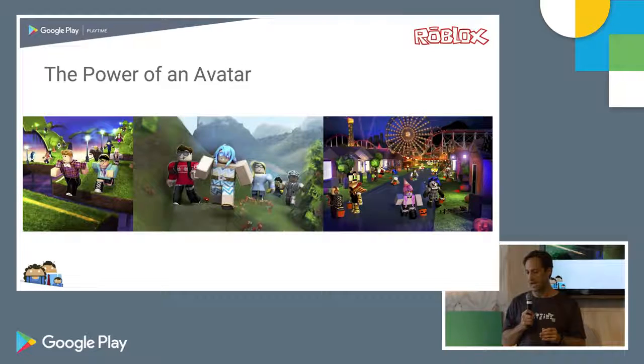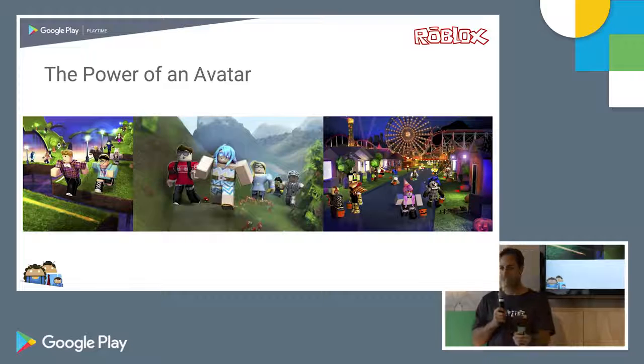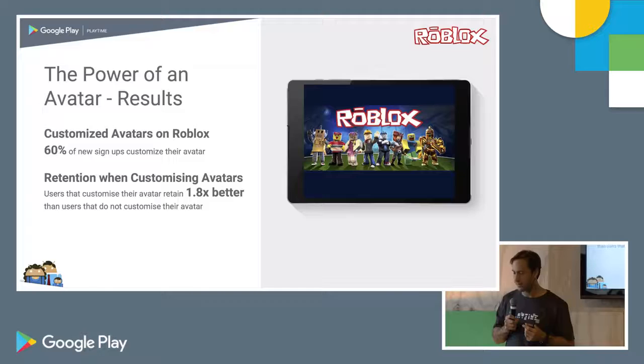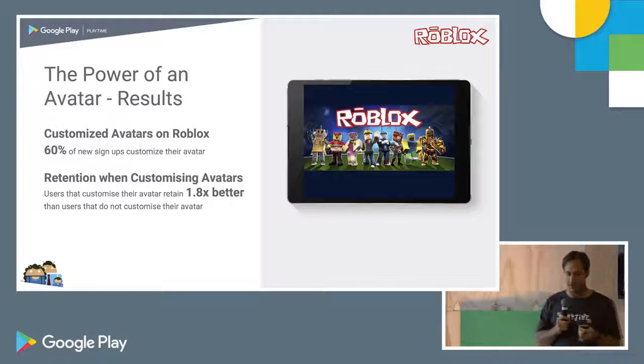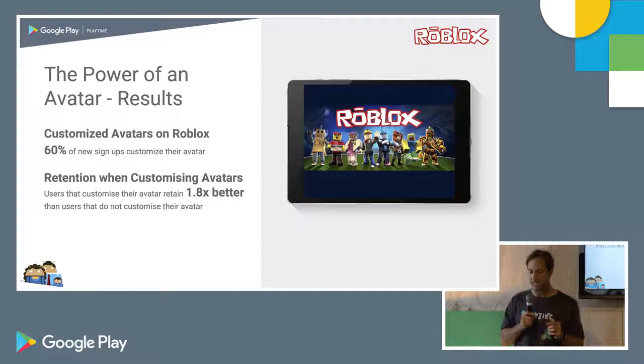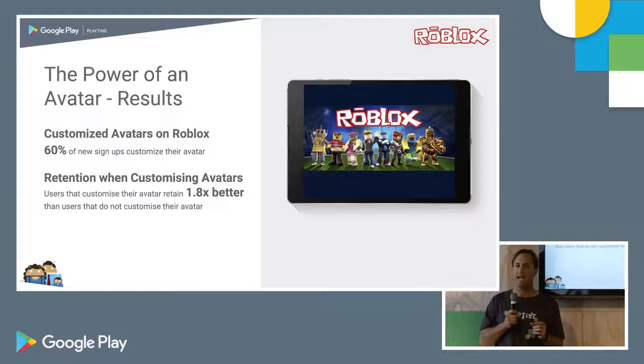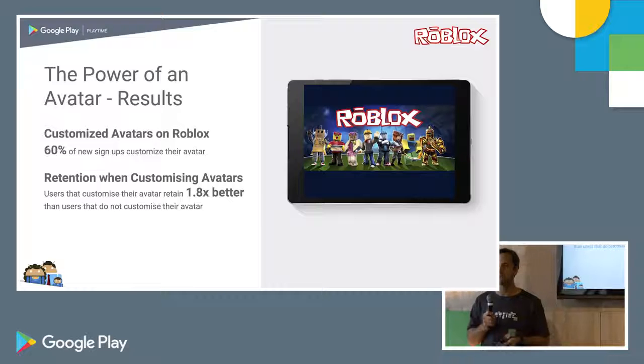And here I'd like to point to Roblox, another prominent developer based in the US. They have been really focused on their avatar, and as soon as a user interacts with their app, they give them control to customize it. So what have been the results? Well, this is pretty staggering once again. 60% of new signups customize their avatar, and out of that 60%, they're seeing that the retention rate is 1.8 times better, almost 2x the other user group.